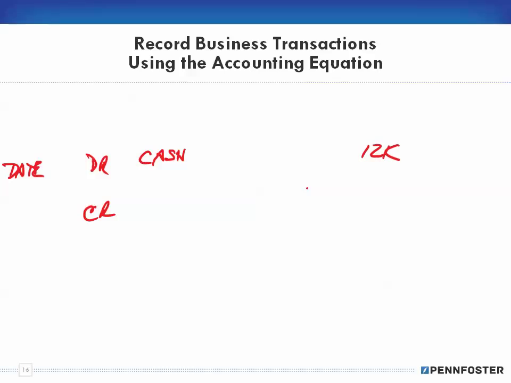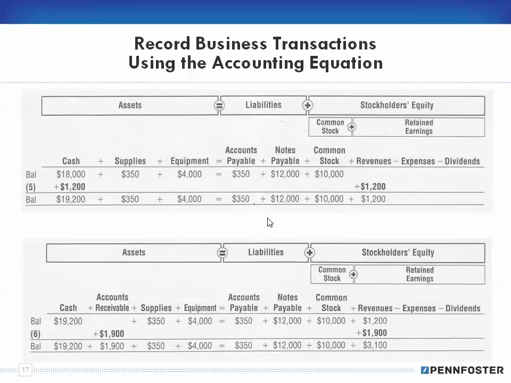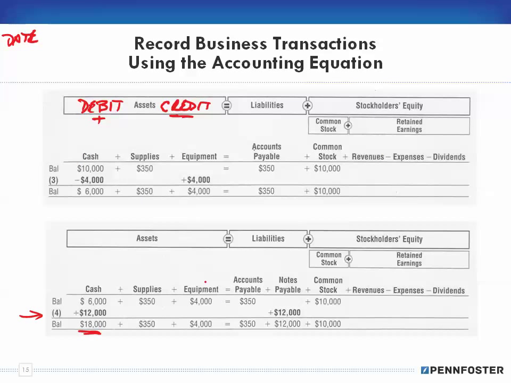Well, where's the cash coming from? The cash is coming from a note payable, which we're seeing right here. Whenever you see the word payable, that's the first tip that this is a liability, because it's something the business owes. And since the balance in the account was 0 before and it's increasing to 12,000, what's the normal balance of a liability account? The normal balance is what increases the balance of that account, and for a liability, it's a credit, right?